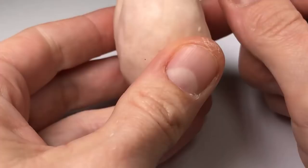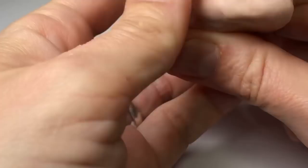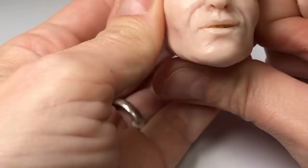I have to take this. The problem is that, oh my gosh, I dropped my lamp. I made a hole in the skull and dropped my lamp. There. That's better.